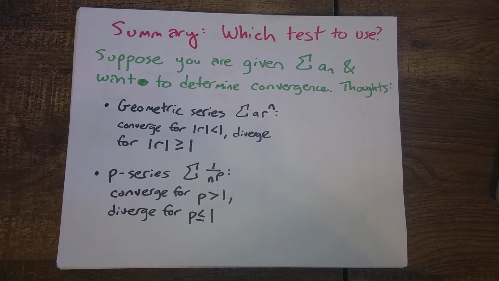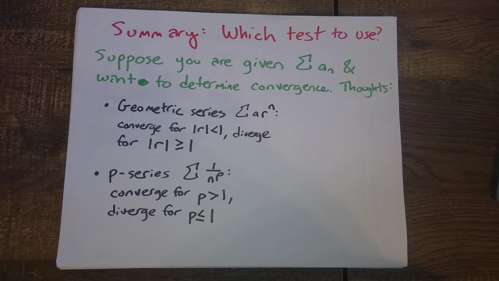Over the last several sections, we've run into quite a few different tests for convergence. It can be a little bit overwhelming at times to keep track of all of them. It can also be overwhelming to run into the kind of problems where I give you a series and I don't tell you what test to use, and you start panicking when you realize you don't know which test to apply. So this video is going to be a wrap up to sections 10.2 to 10.5.